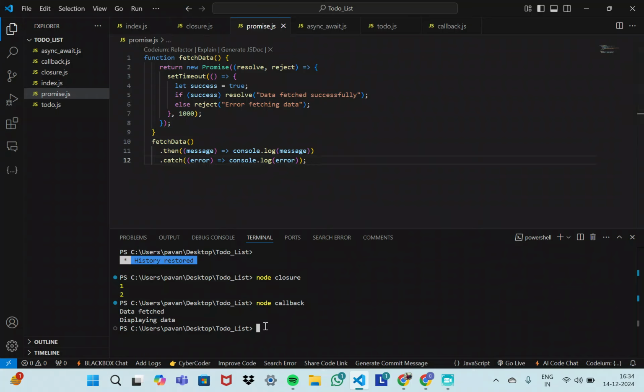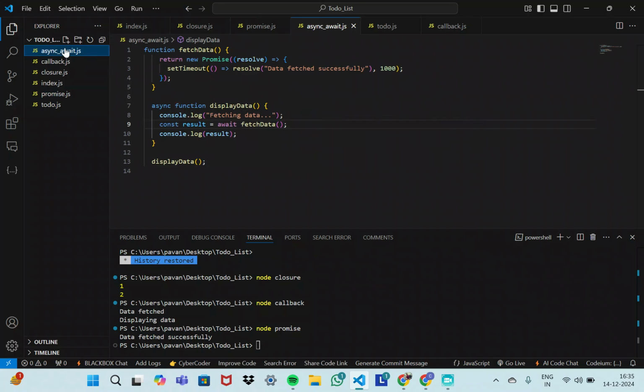Let us execute this code, node promise. Here the data is fetched successfully because the promise has been resolved. Now let us see what is async and await.